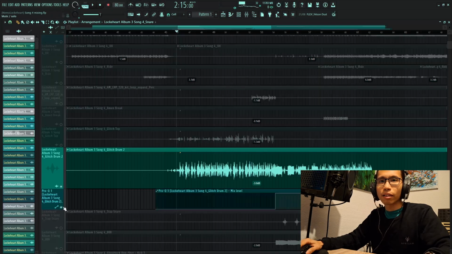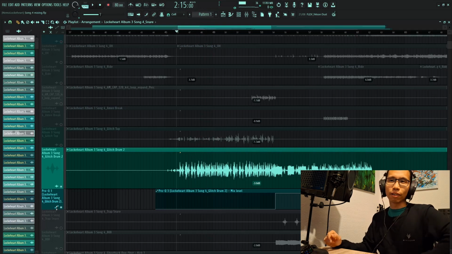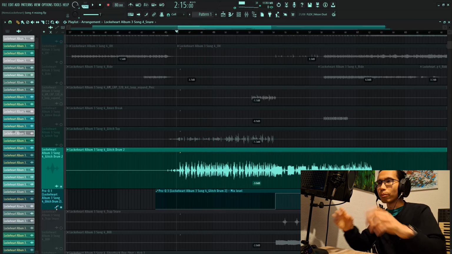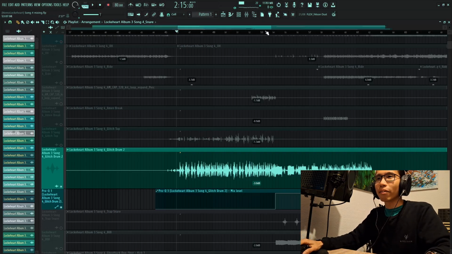So we have this thing here. I think this one is just a bunch of glitch drums that I cut, chopped, and sewed together, just a giant Frankenstein of a thing.